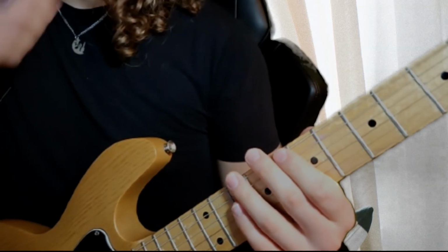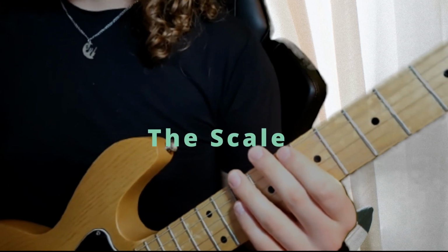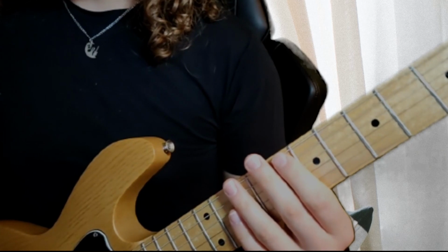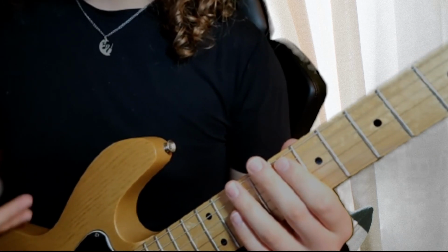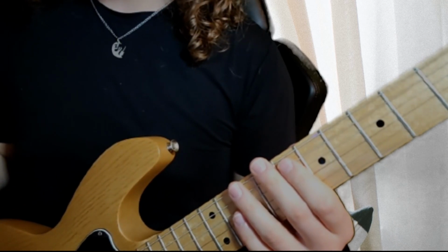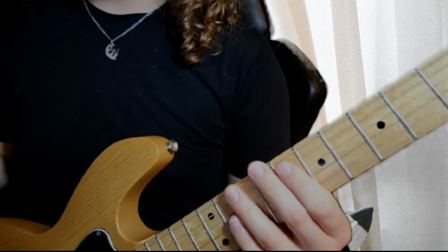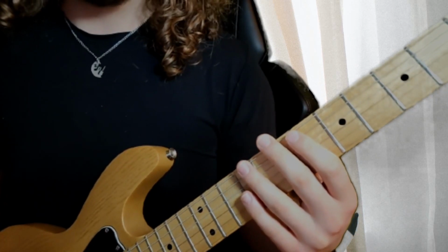Okay, so for this lick, we're going to be using the F form of the major scale. But we're going to be playing it in the key of A major, okay? But while this is in the key of A major, I'd like to say this has more of a Dorian kind of sound to it because we'll be landing on that second scale degree and really accenting it there. So here's what that scale looks like, okay?